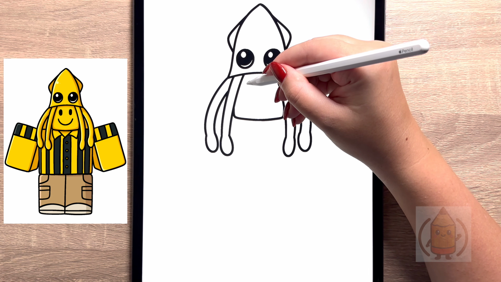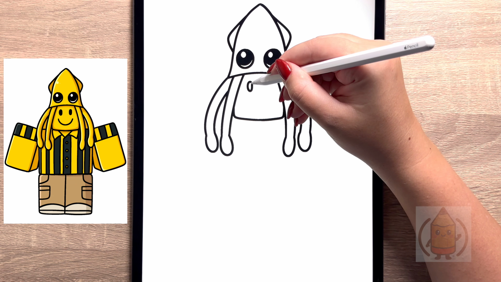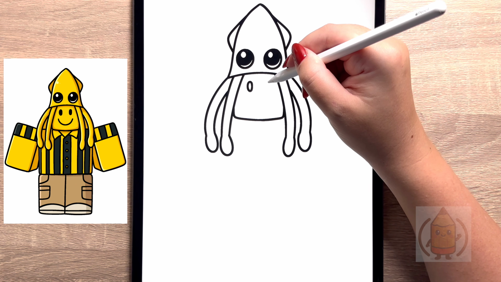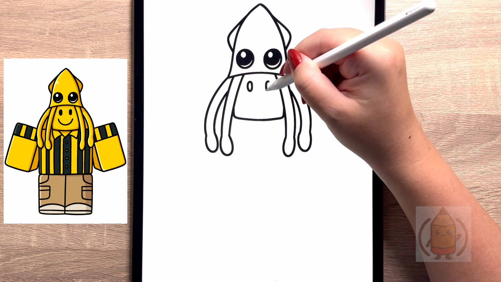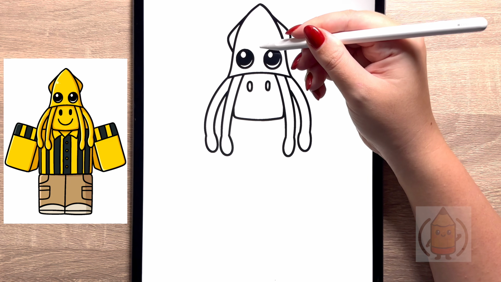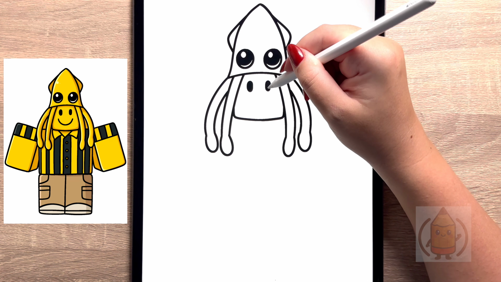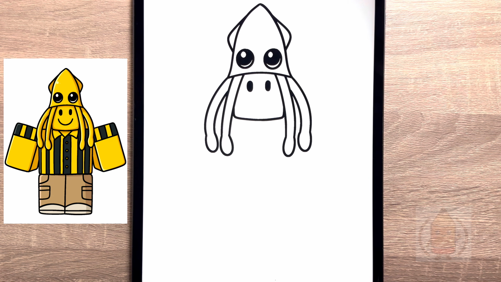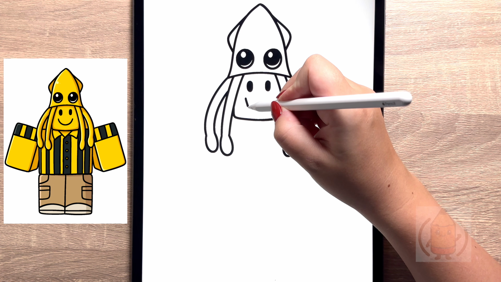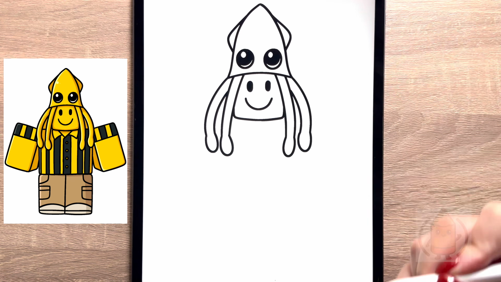Let's draw on the eye on the top. So we're going to draw in an oval on the left-hand side. We're going to flip over on the right-hand side, replicating that. And then we're just going to color that in black. Let's draw in the mouth. So we're going to draw in a nice big arch line from left to right.